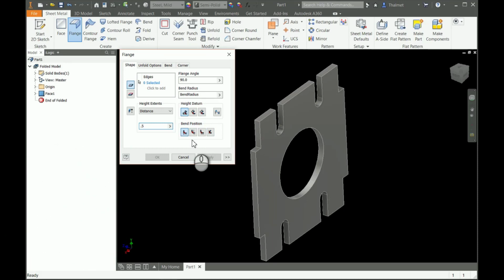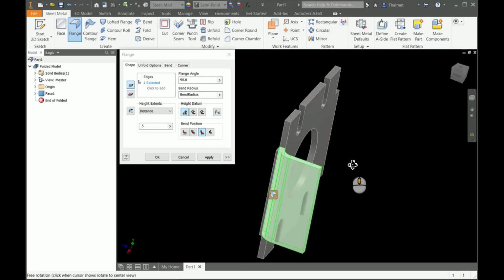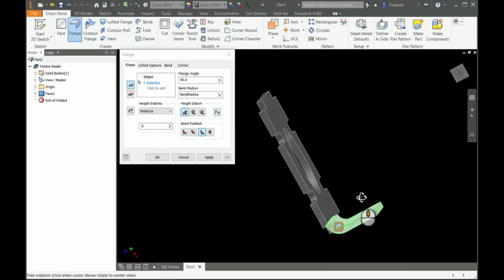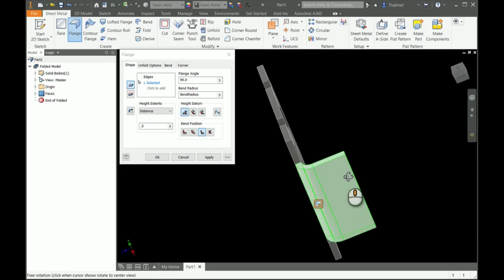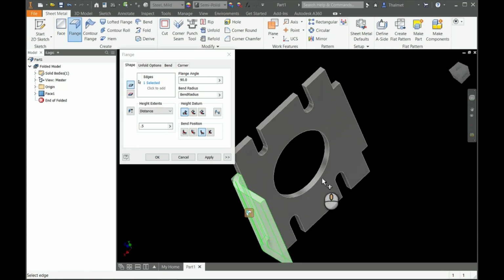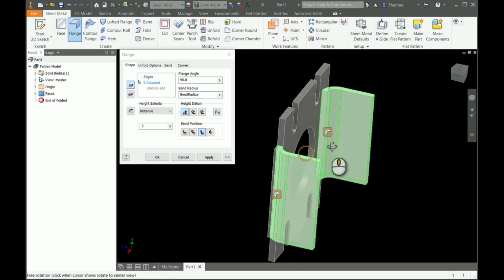Now for this particular part, I'm going to go in and select the outside of the base face extents. So now I have that all set up. I'm going to go in. There we go. And select my two edges there. And you see that preview, it shows us my bend there. And the neat thing is I can go in and I can do multiple bends as desired.